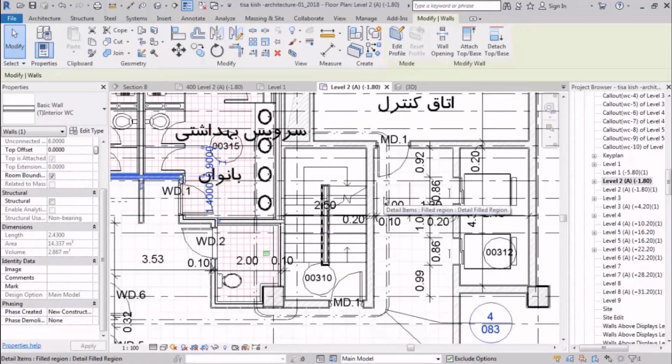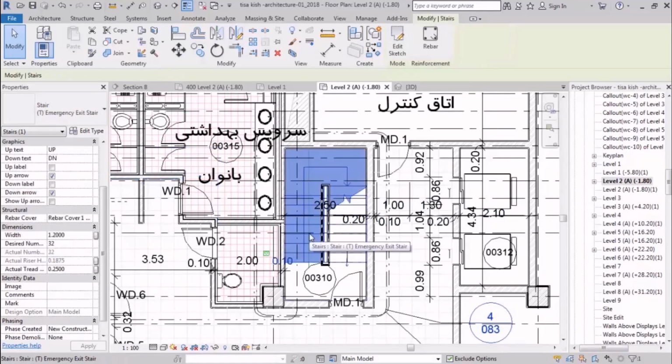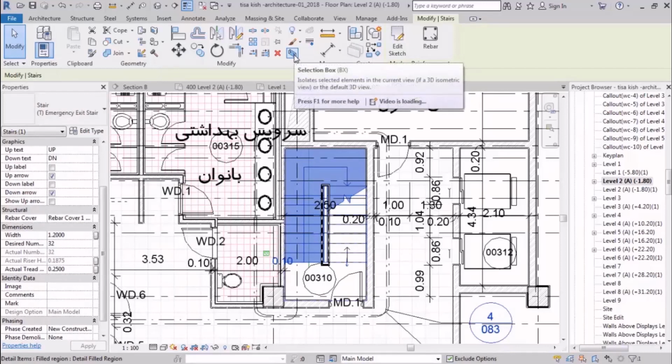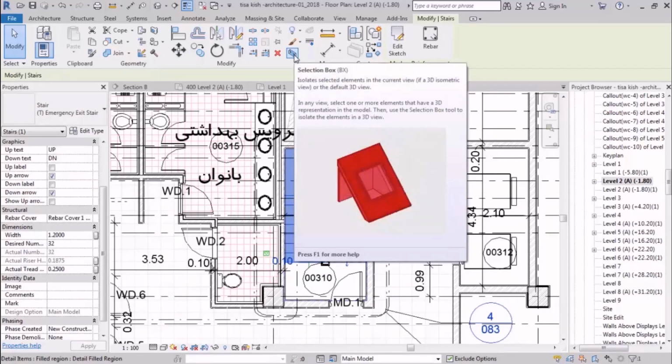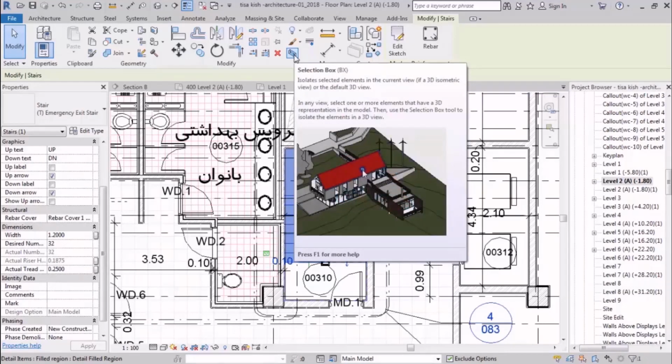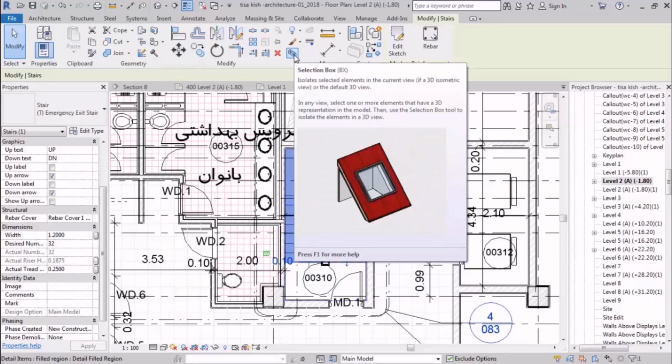This is the fastest way. You should select the stairs. Alright, and then you should click on selection box here, and its shortcut is BX. This takes you to the 3D automatically and shows you the section box of that part you selected.